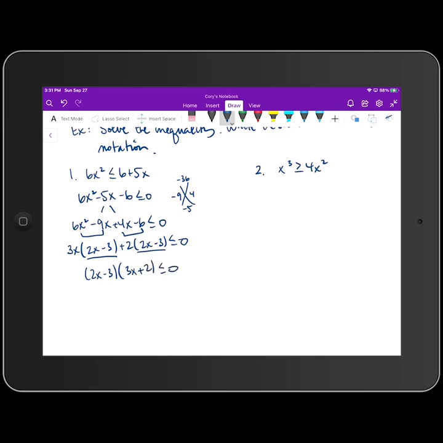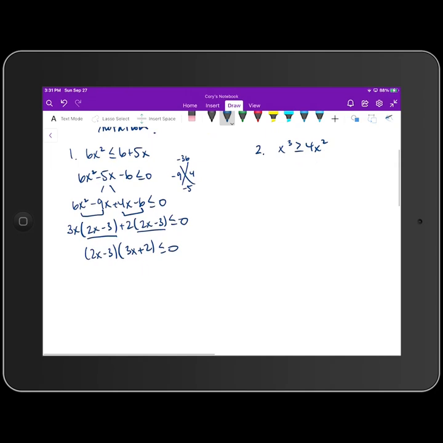Okay, so what we want to do next is take those 2 factors and find the zeros of the quadratic function. So the value that makes the first factor 0 is 3/2, and the value that makes the next factor 0 is negative 2/3. And we're going to put those 2 zeros in numeric order on a number line. Okay, so negative 2/3 is a smaller value. That's going to come first. 3/2 is the larger value, and that's going to come second.